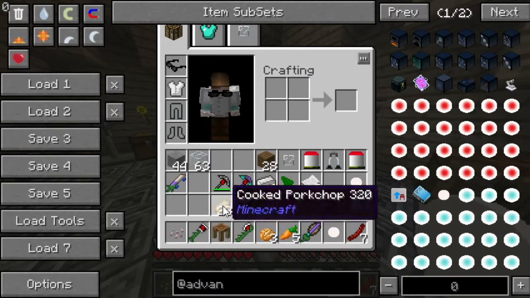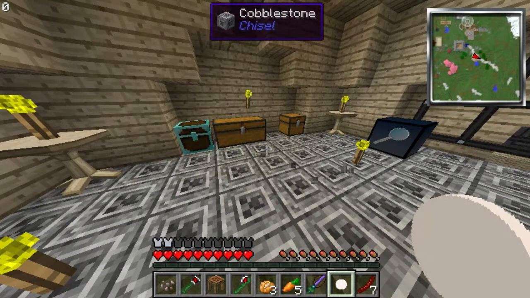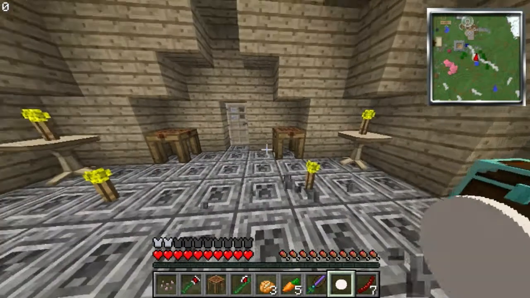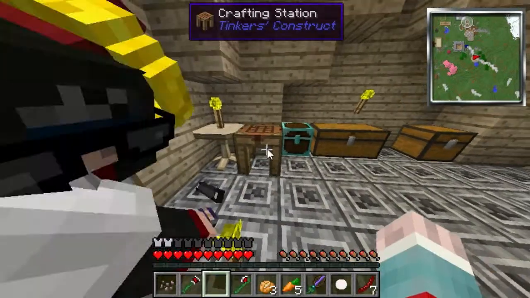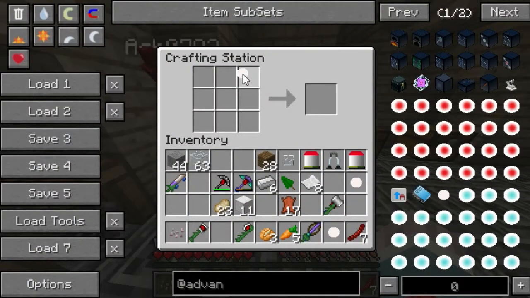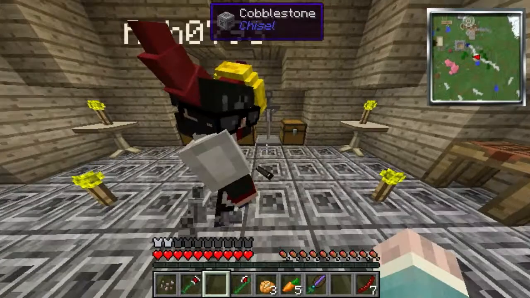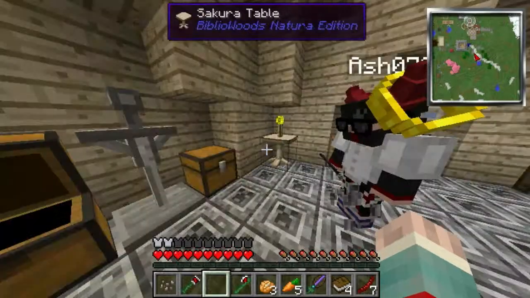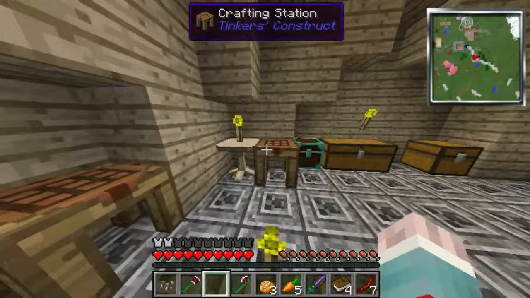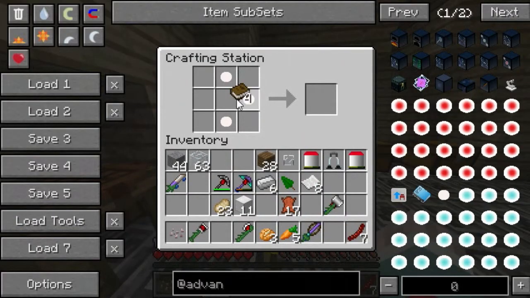Thank God for Tinker's Construct ones, eh? Because, there we go. It just makes our life a little bit easier. And go doot, doot, doot. And I need a book. Some books. Yay. Book.